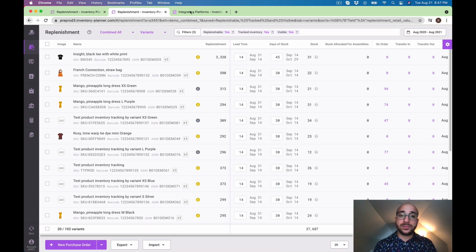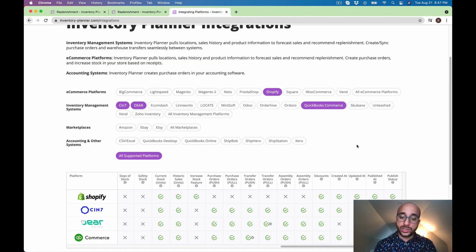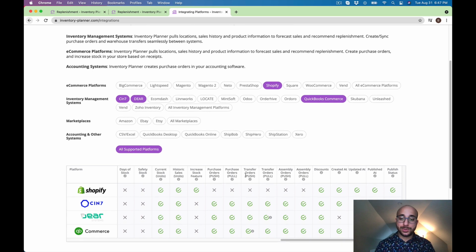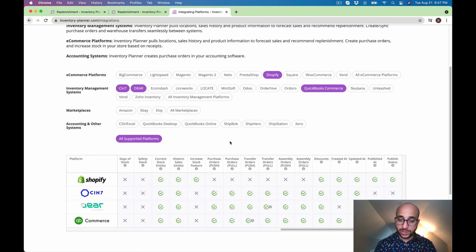From there, you'll want to save those orders over to your inventory management system to the extent possible. If your system supports purchase order push, pull functionality, or transfers between warehouses or assembly orders, anytime that's possible, you'll use Inventory Planner recommendations, and then you can create the stock order, and then we'll give you that option to save it over to that system.